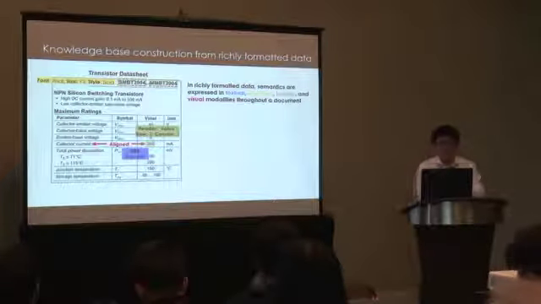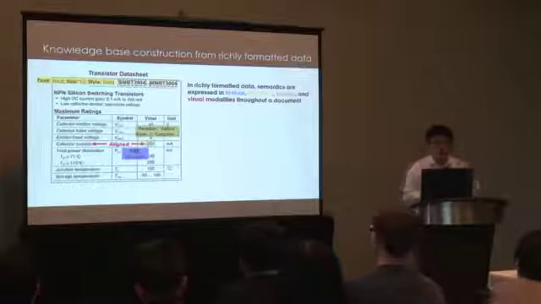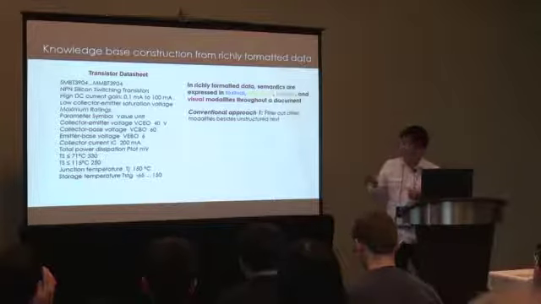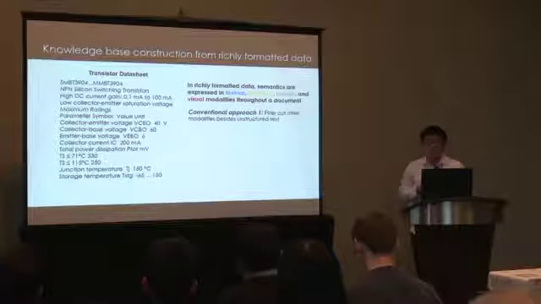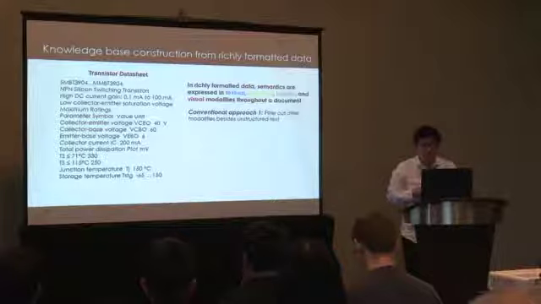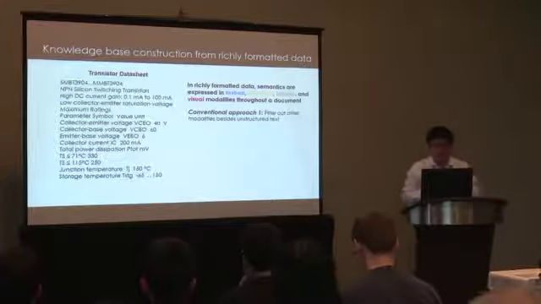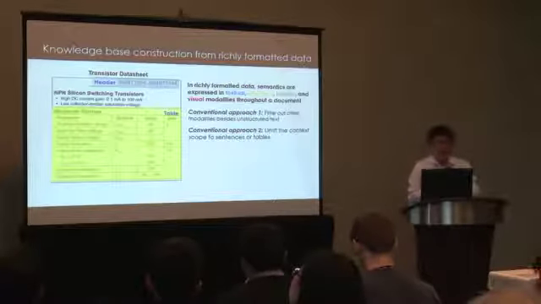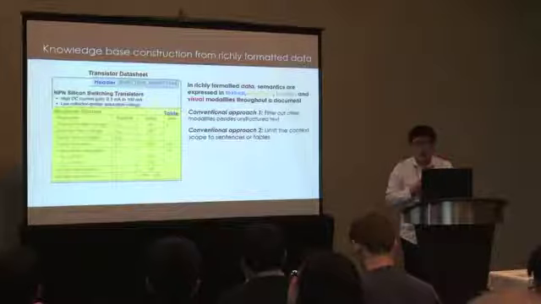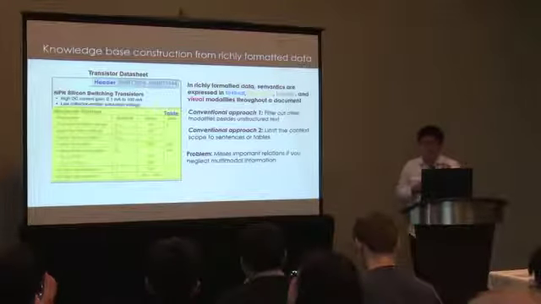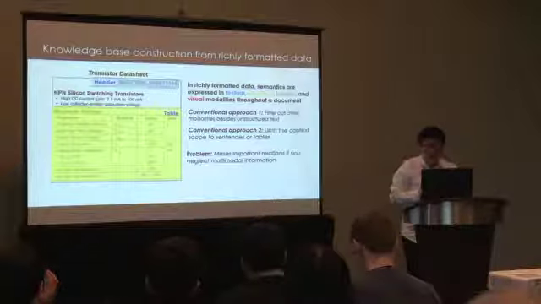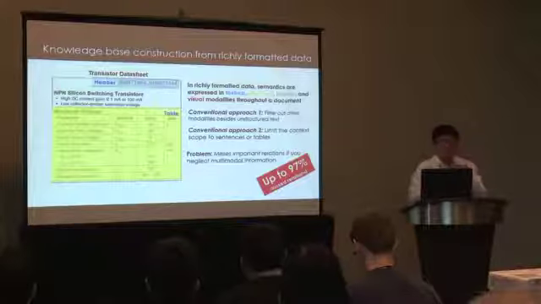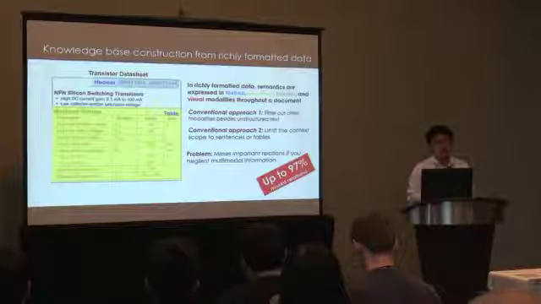Some knowledge base construction systems take an approach of simply filtering out those non-textual signals and interpreting the document as unstructured text. Others try to manage the complexity of the task by limiting the context scope to just sentences or tables. In our experiment, we found that both approaches result in poor quality. In fact, if you neglect multimodal information, you can miss up to 97% of relations in these datasheets. However, manually extracting these signals is tedious and time-consuming.